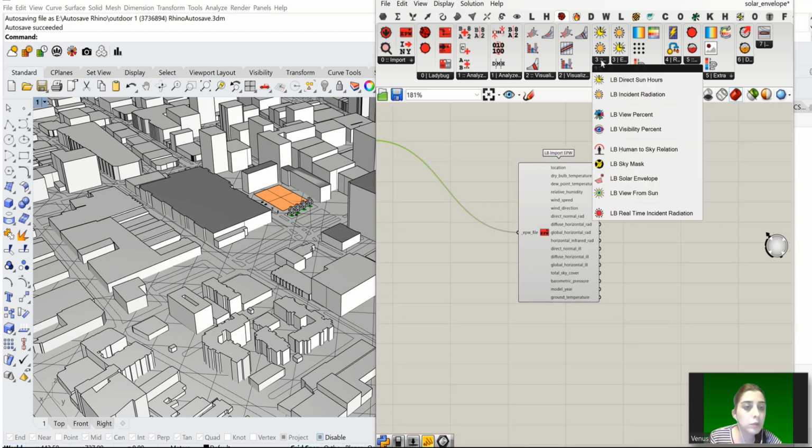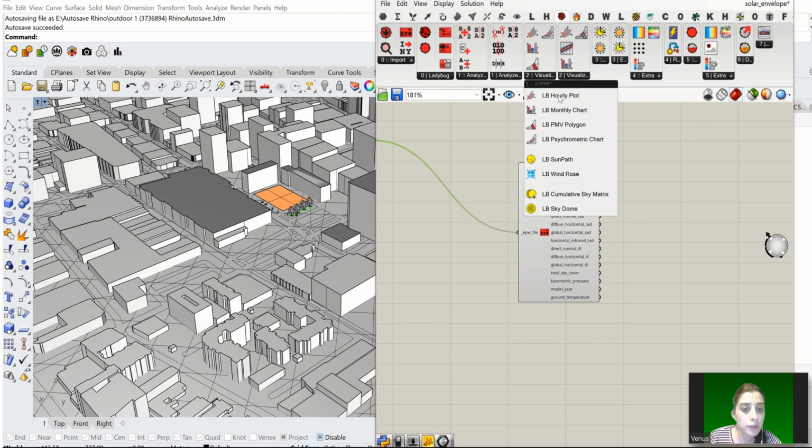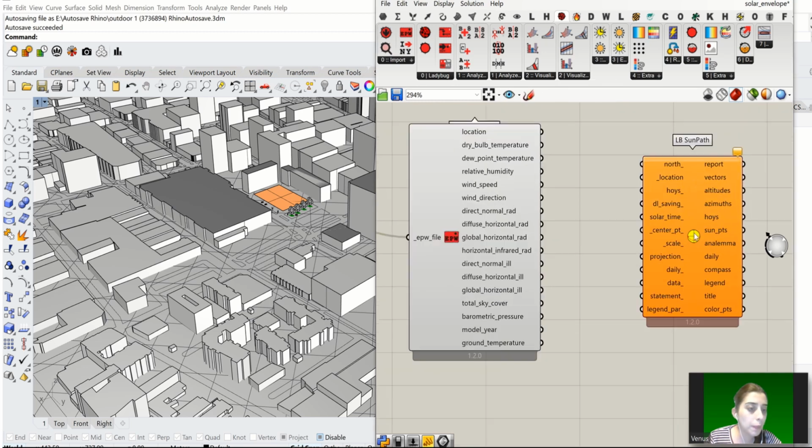Go to tab number 2 and pick up LB SunPath.